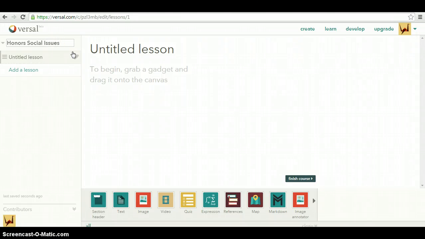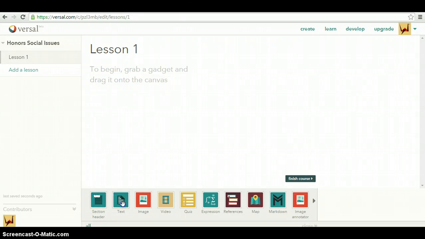Okay, so that will be the name of the course, all right? You can have more than just one course, but that'll be the name of the course. And then this is where I enter my lessons, okay? Whatever lesson, and this is already how I break my class down anyway. I already break it down. It's based off 32 different lessons. So I'll just go lesson 1 and begin to grab gadgets and grab those things.